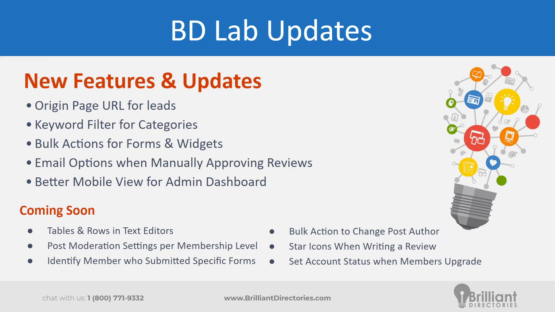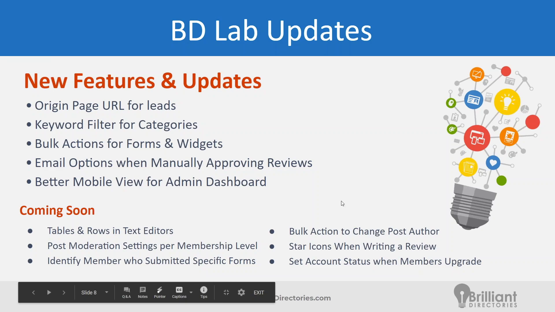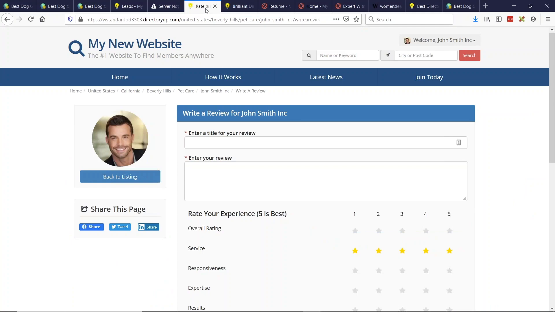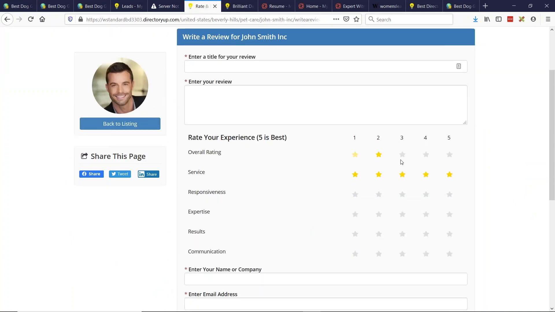Two new bulk actions are coming for the search members page: one is the ability to change the post author, so if you're about to delete a member you can reassign their posts to another existing member first. Another is changing the parent of a sub account — for those using the sub accounts feature, you'll be able to rearrange who the master member account is with a couple of quick clicks. Also coming: star icons when writing reviews, expected next week, replacing the current radio buttons for a better design experience.